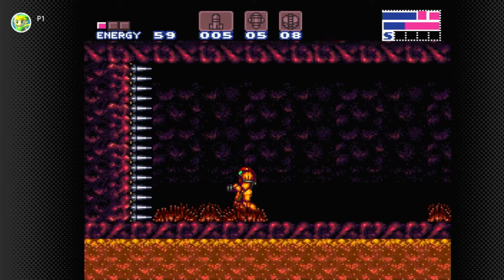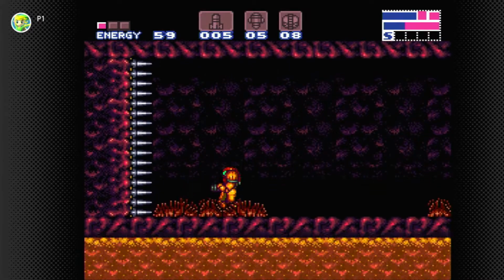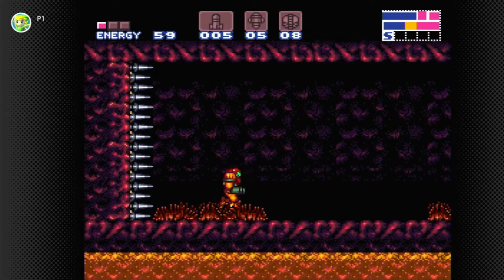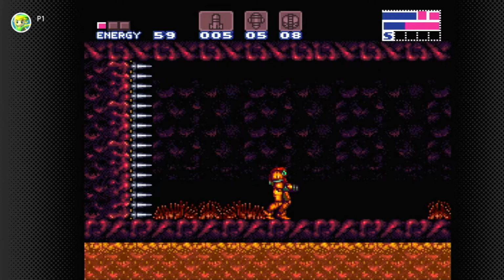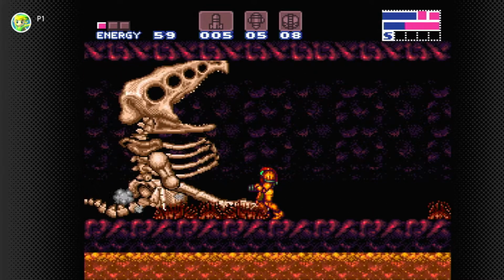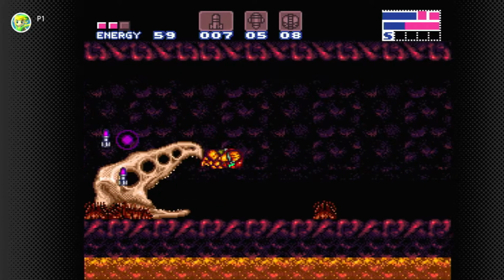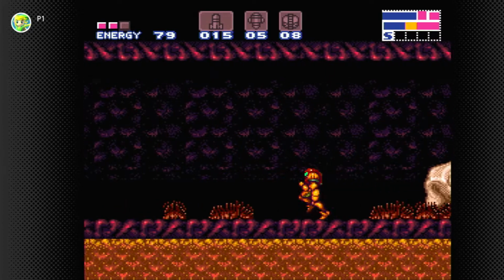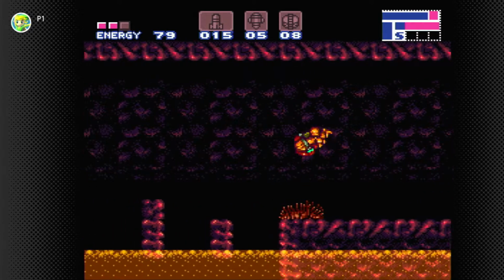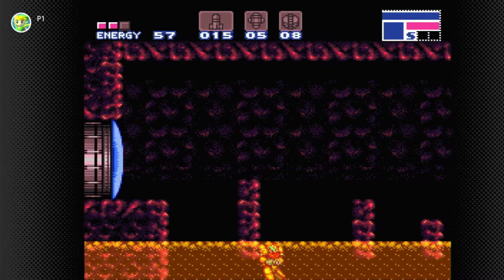Uh-oh. Look at these spike walls. I wonder what's gonna happen. Is he gonna pop out? I wonder if he's gonna pop out. Oh, God, it's him. Oh, it's just the skeleton. That's weird. Like, my God. Video game developers, are you trying to give kids nightmares? Because that's how you do it.